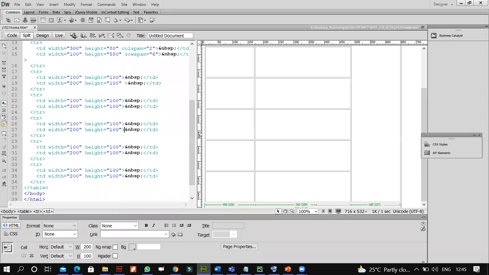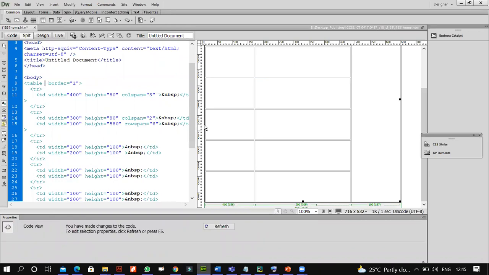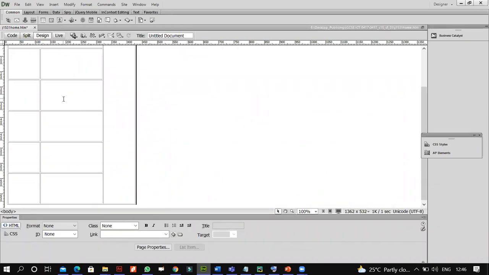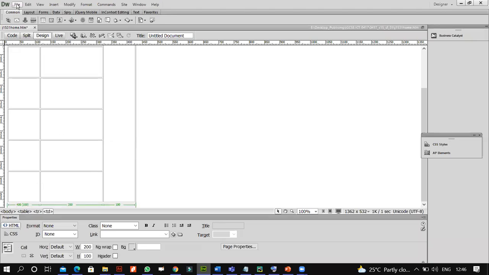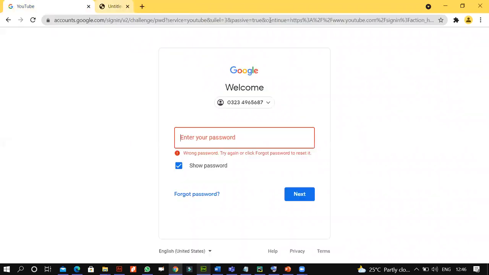Yeah, last step, I told you that we will obviously delete the width and the height of the table. The reason is that if I specify the width and the height of the table, I will be contradicting the width and the height of the cells, and that can't be set. So the table will not have a width and height because my cells have the width and the heights. So this is what I have. We'll just preview in the browser to see how it's working. Obviously the dimensions are correct, and that's the way it should be. Okay, let's close it.